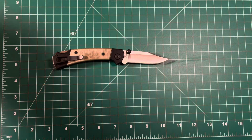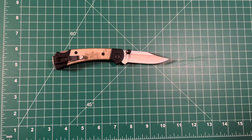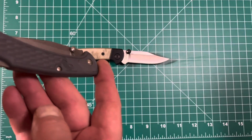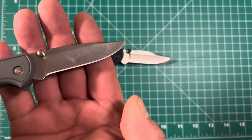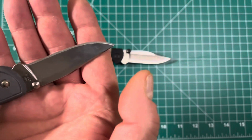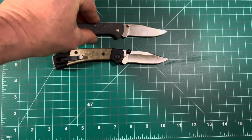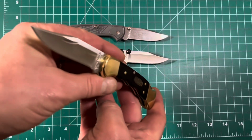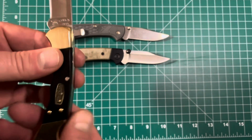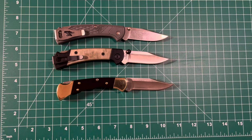I did bring along a couple of my other Rangers. The first model of Ranger I ever owned was this one, the 112 Slim Select. This is not the exact knife that I purchased way back and carried with me at work every day. Spent 60 hours a week with me on the job. And it was an excellent EDC knife. My second Ranger that I ever owned was this one, which I did a review on earlier. The 50th anniversary with the finger grooves. Really enjoy carrying that knife as well. That of course has the leather belt sheath for it.